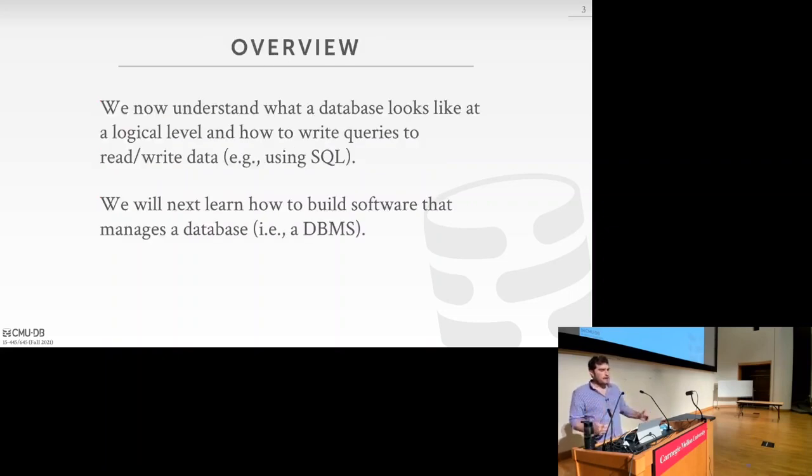Just a high-level recap, an overview of what we've talked about so far. Mostly we've been focused on the high-level or application-level side of things. Topics like the relational model, SQL, query languages, how an application or an end user would interact with the DBMS. Now our focus is going to shift for the rest of the semester to how to build the software that actually manages the database, so how to build a database management system and go through all the different layers of that.